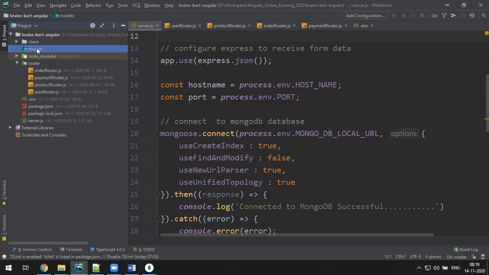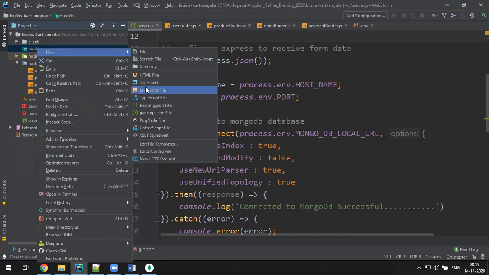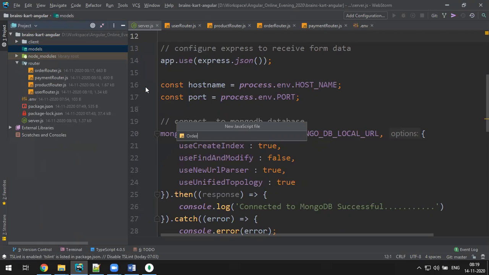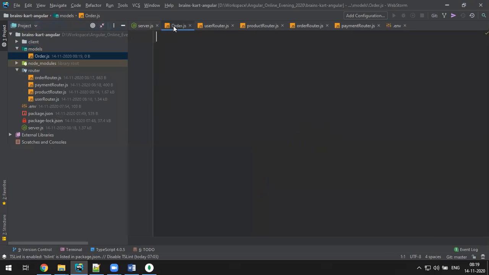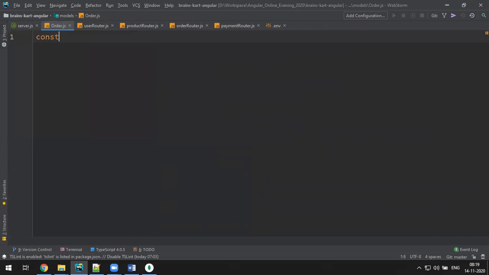New JavaScript file, just say capital Order table. Here you say const mongoose is equal to require mongoose.